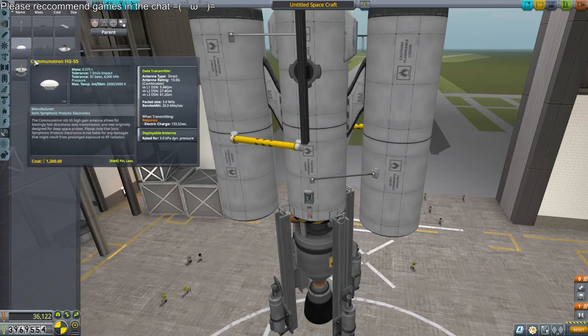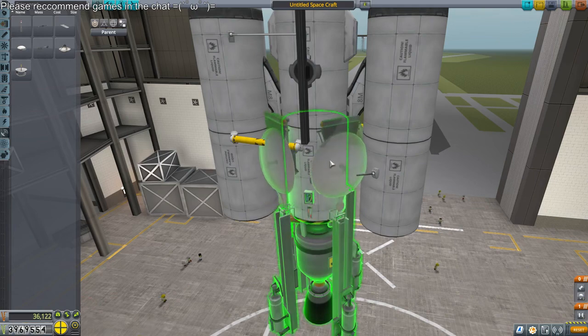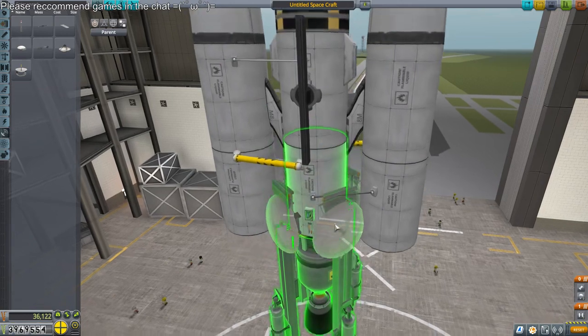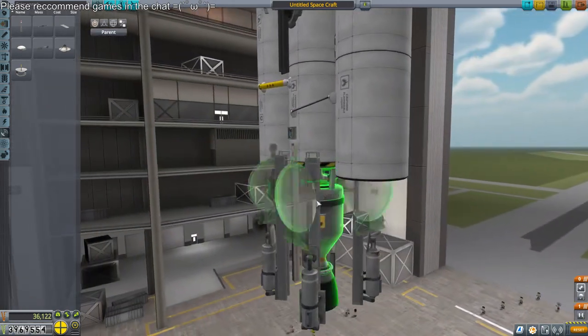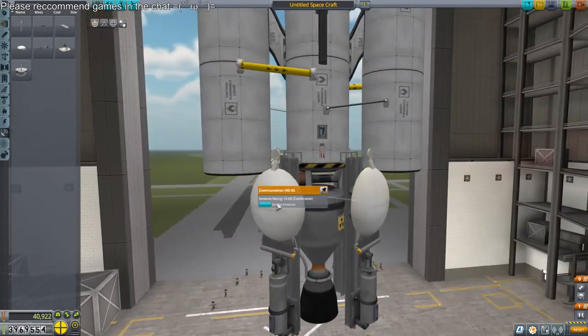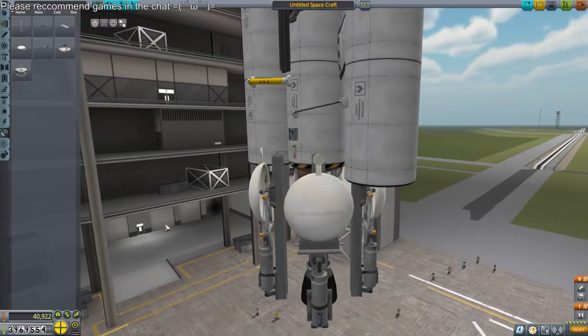Obviously, the 15G antenna rating is a lot better than anything else. You think this will work? Actually, we can just put the antennas directly on the bottom here. That'll work. Because literally... Okay, we don't want to do that, but, you know, it'll work.